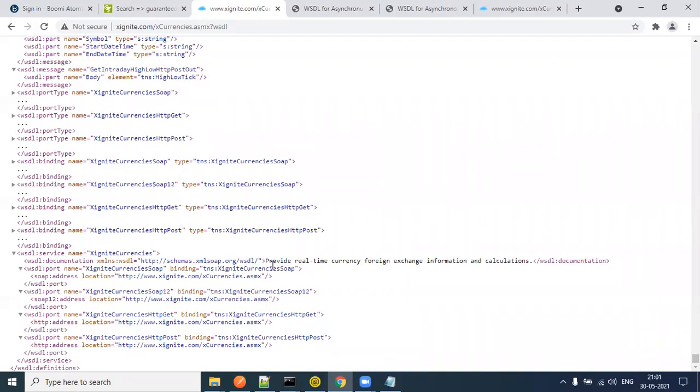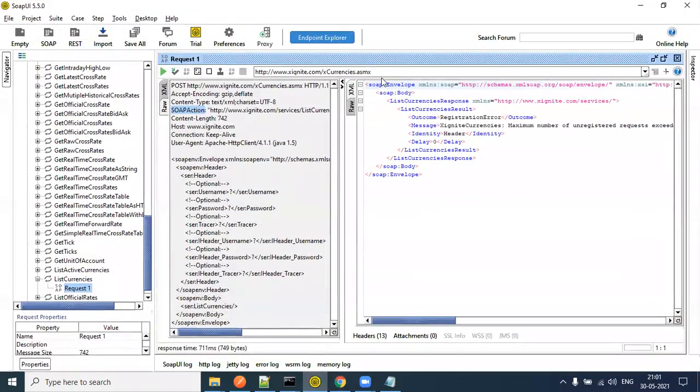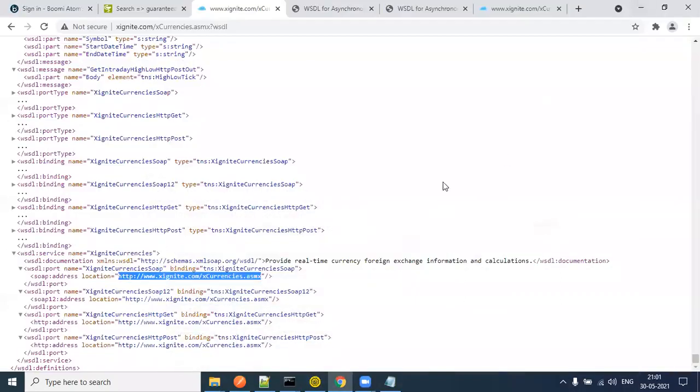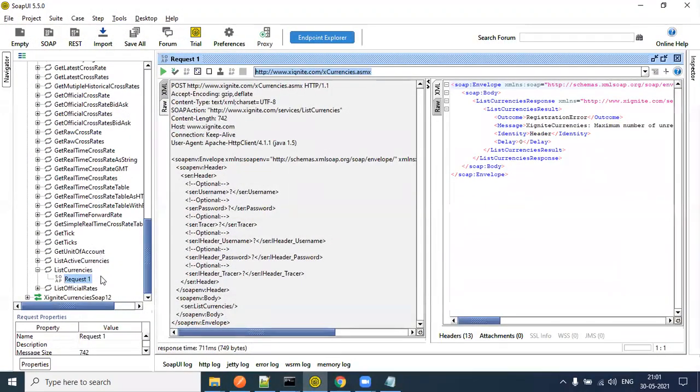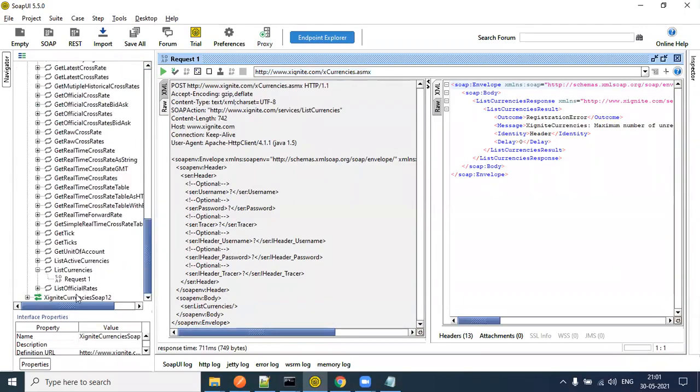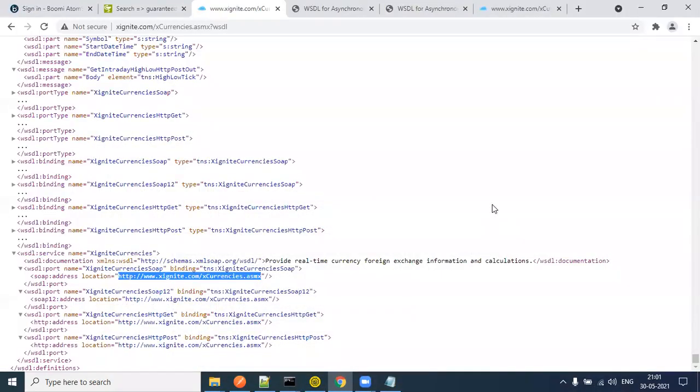So all this linking has to be established, right? So here is your endpoint. If you go back here, this is your endpoint or not? Yes. Now to reach this endpoint, there are different bindings, right? So can you see that name? Here on the top, can you see there are different bindings? SOAP. It is not showing you the remaining two. Why? Because when you created a project, you created a SOAP project or a REST project? SOAP, right? Okay. So SOAP will only read SOAP bindings. How many SOAP bindings were there? Only two SOAP bindings. That's why it is showing you only two SOAP bindings.